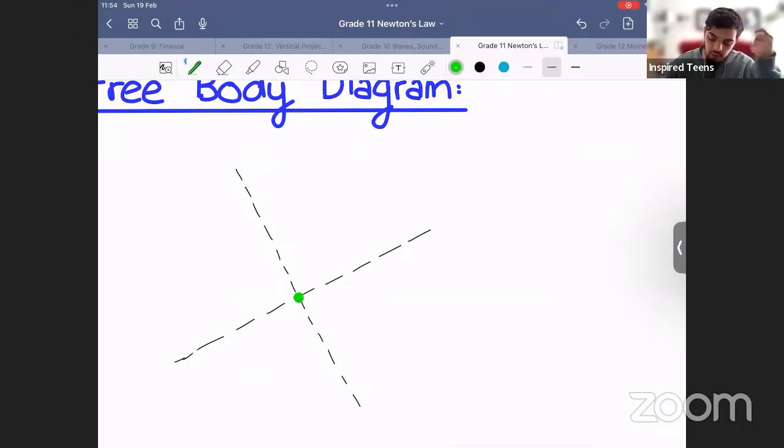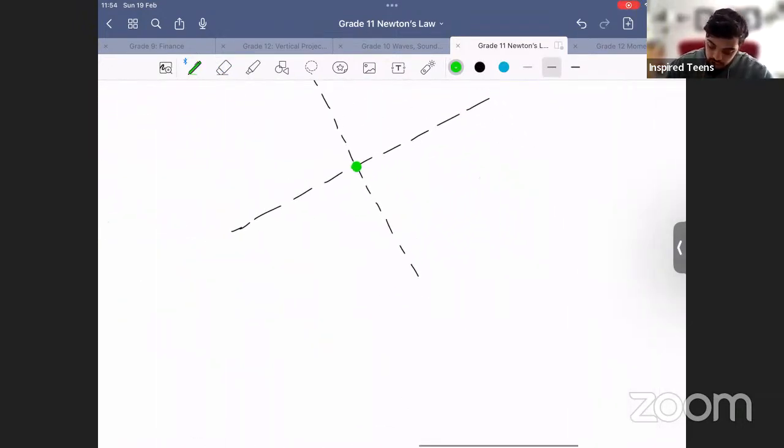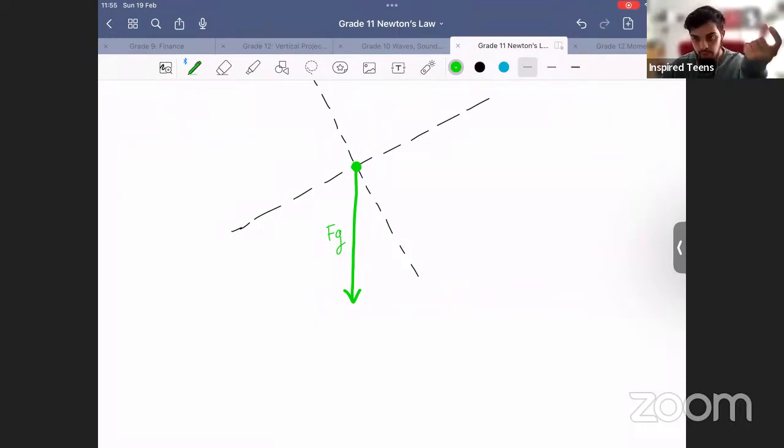Now, we start from this dot, and we're going to draw all our forces. So we have FG, always just go down. If you need to get marks, don't separate it into its components, just do one. You're going to get 1 mark per force. FG. When we do complicated questions, that is when we are going to separate FG into its components. When they ask you, please draw a free body diagram for the 5 kg object, my recommendation is do not separate anything into any components, draw them as they are, and then do another free body diagram when you're actually doing the calculation question. Just to secure these marks.